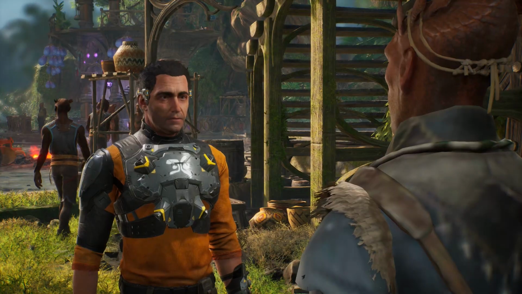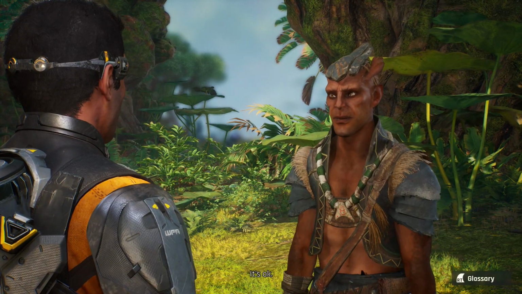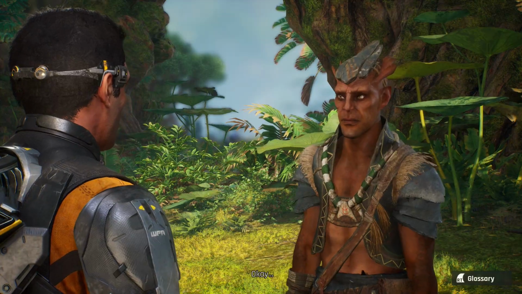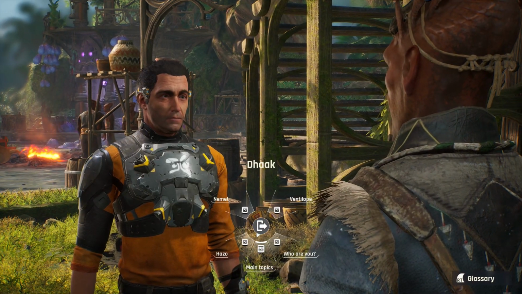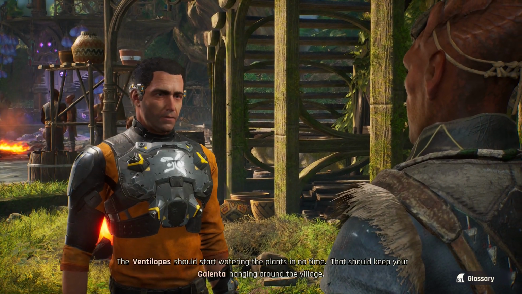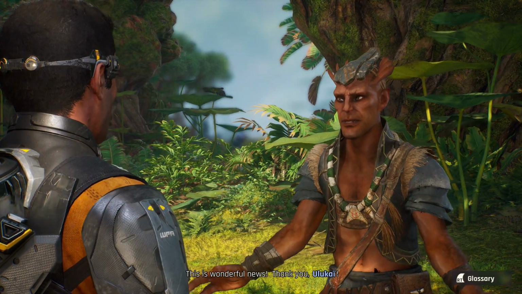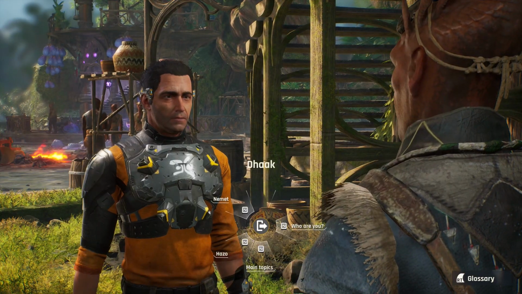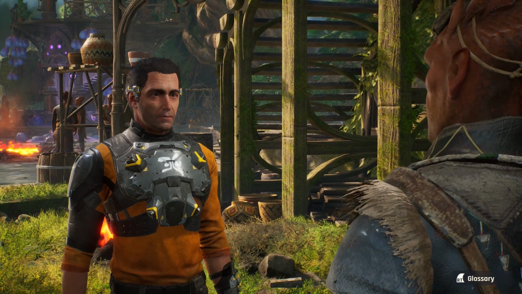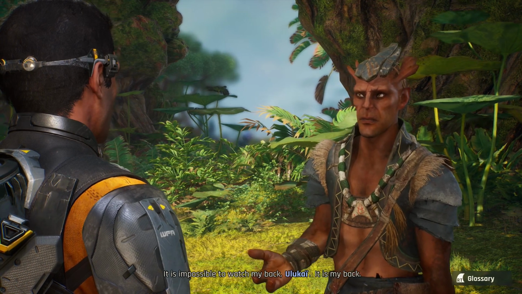Let's see. I'm sorry I didn't tell you about the Twan House. We couldn't risk you free. It's okay. I'm sorry that I don't... Don't even think about it. Okay. Ventralope? The Ventralope should start watering the plants in no time. That should keep your Galanta hanging around the village. This is wonderful news. Thank you, Ulukai. But now what? Alright, watch your back, Doc. It is impossible to watch my back, Ulukai. It is my back.